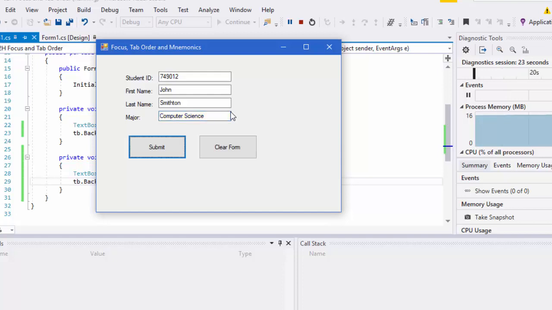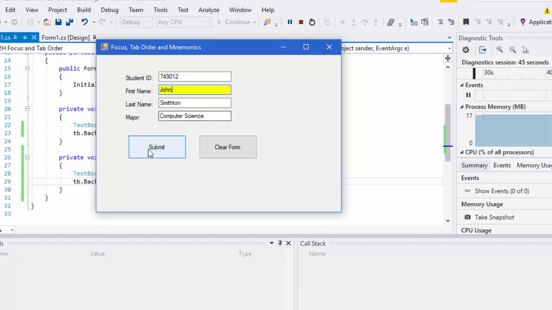Let me go to the button, and again, if we tab back up to student ID, that's going to become yellow, or we can click in the fields. So that's how it gets the focus and how we can handle that enter event to help visually show which object currently has the focus. It's a nice thing to show your user.